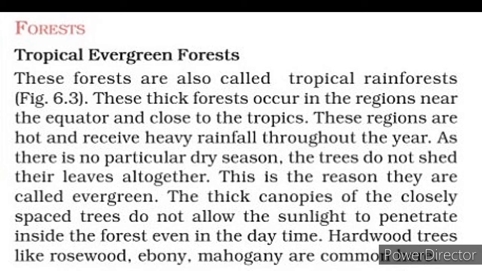Okay, so basically now let us get to know the different types of natural vegetation of the world with their characteristic features and the wildlife inhabiting there. Now we will discuss different types of natural vegetation and their main characteristic features. So first of all, we will discuss forests. In this topic, we will discuss tropical evergreen forest.